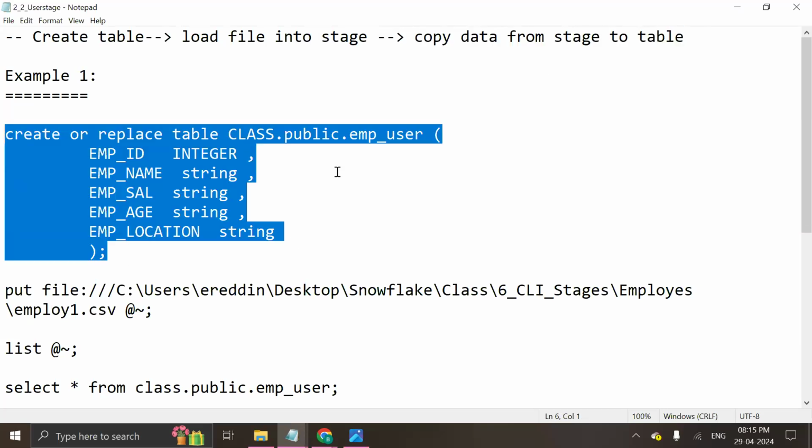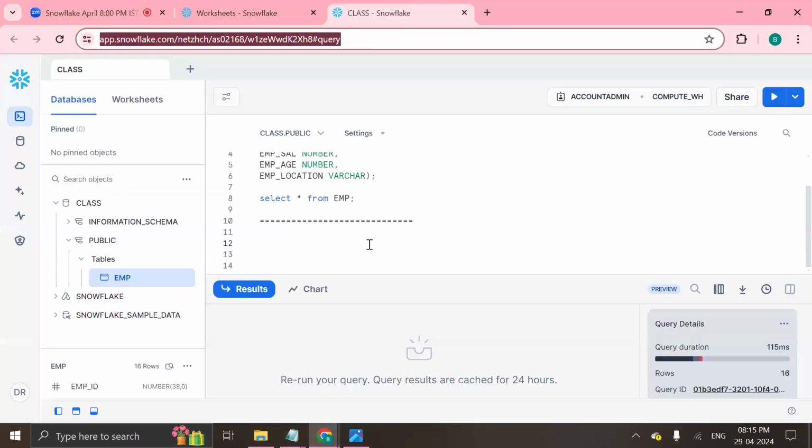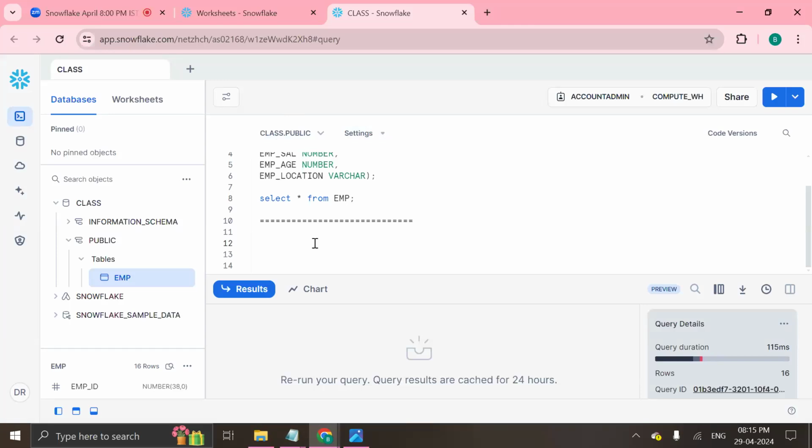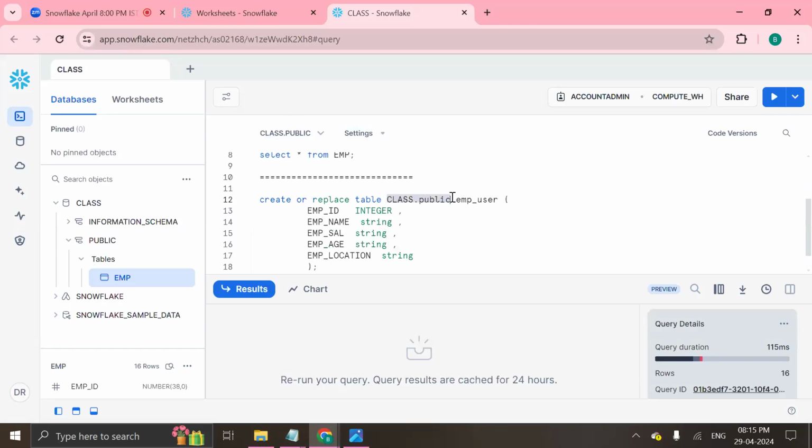Now, when you are trying to implement this, observe. What are we going to do? First, we will create a table structure. This session is already connected to the class database and public schema, so there is no need to connect again or mention it again. If you mention it also, that is fine, it will execute. Only if it is not connected to the database and specific schema where we need to create the table do you need to mention the schema name and then the database name. Otherwise, it is not required.